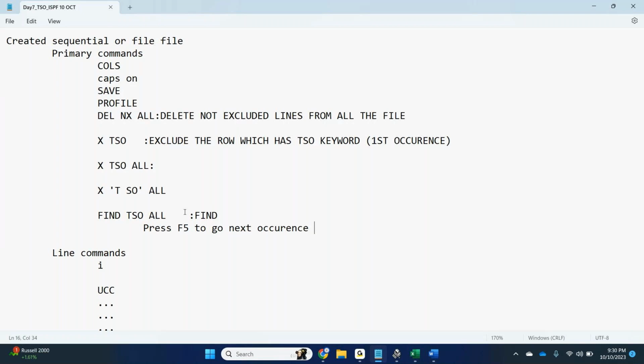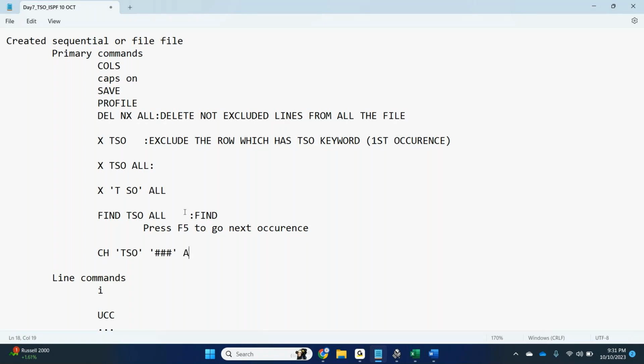Next, we have the change command. Change TSO, wherever TSO is there, I want to change it to hash symbols.